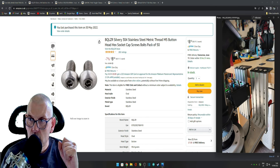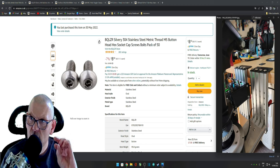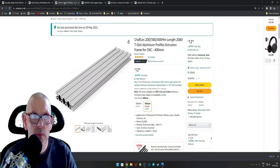Now, the clamps on the back, there's four holes on the clamps at the back, so I used four for that side. And what else did I use it for? I think that was it really. So there's them, so you want some of them.